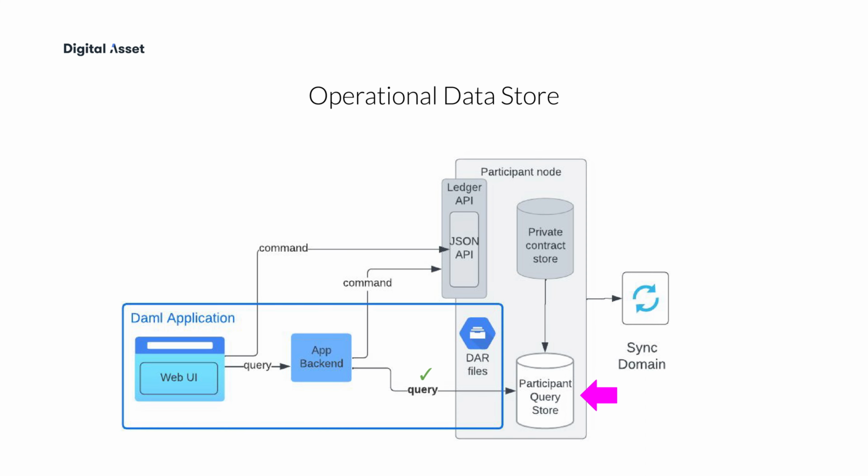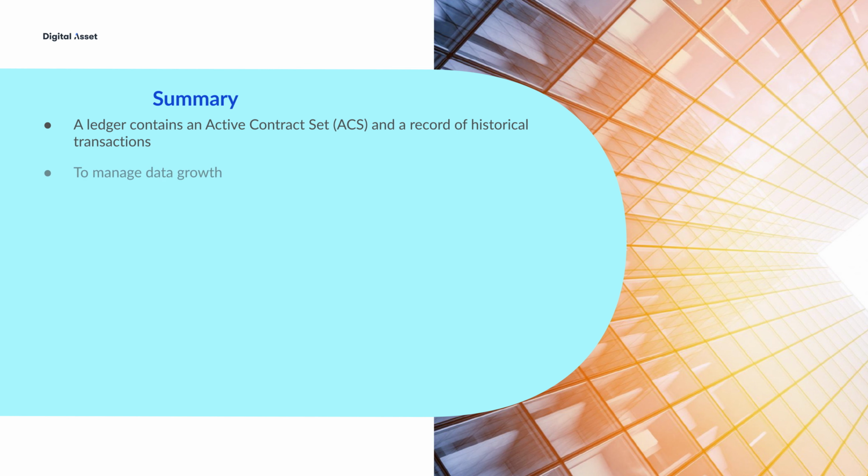Let us now summarize. As the ledger data has contracts that are immutable, they are never deleted or overwritten but are archived. So the data storage at the nodes has an active contract set, along with historical data of archived contracts, which continues to grow at a fast pace. To handle this data growth effectively, you should pay attention to the lifetime of contracts when designing them, and also use the data pruning feature through which you can selectively remove archived or unneeded contracts from the storage.